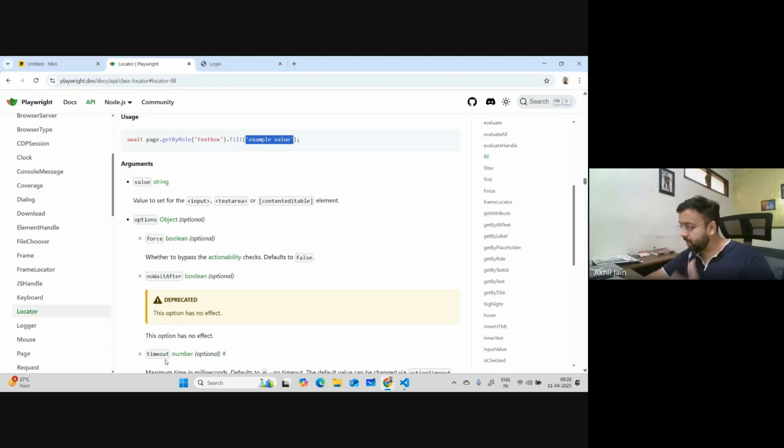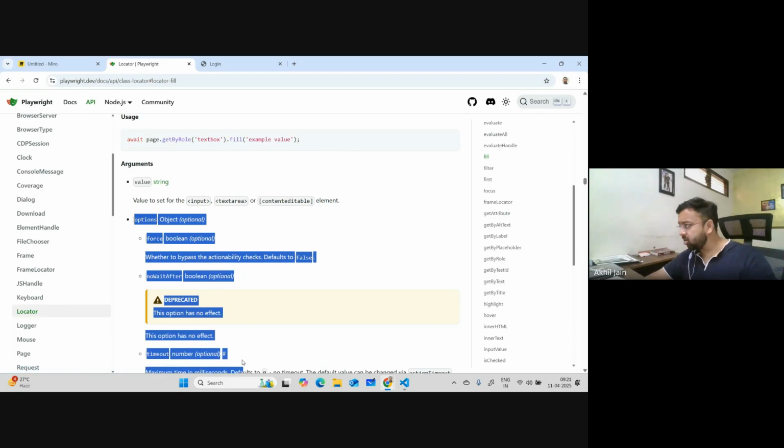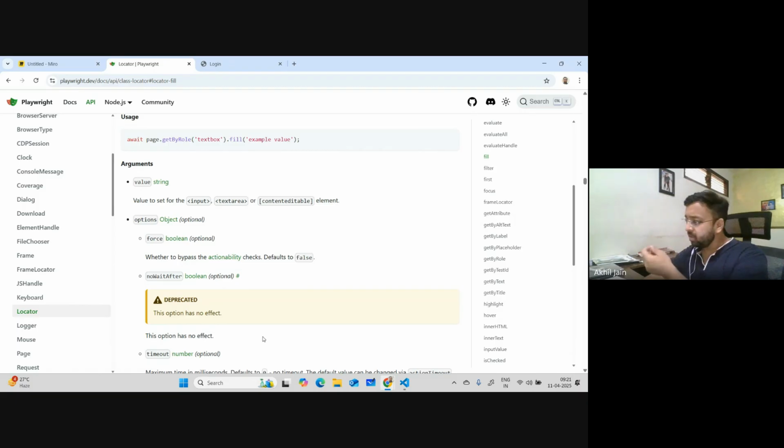What I wanted to convey here is that I am not going to cover these options, because they would be required only for very specific things. Most of your work with Playwright will work just by using it the way we use it in any other language, maybe WebDriverIO or Selenium. You just provide a spec like this and it works out. But you have an options object in all these methods. If you look at clear also, you would have an options object, but the parameters would be different.